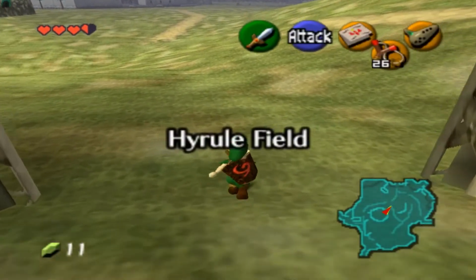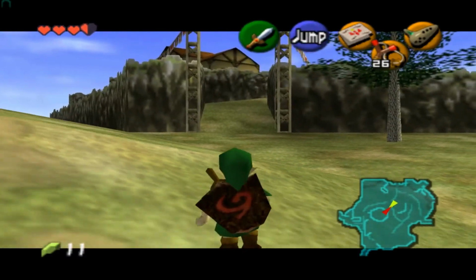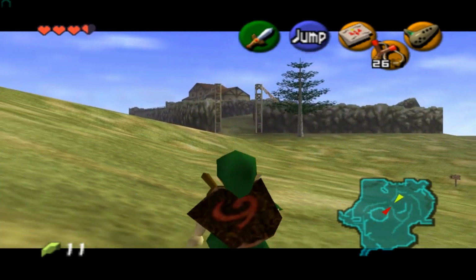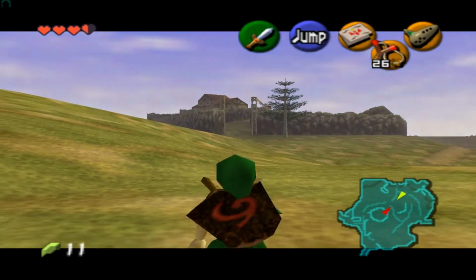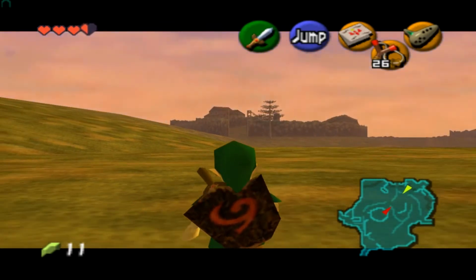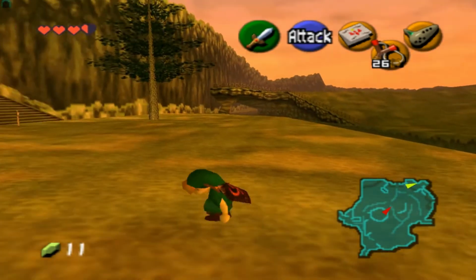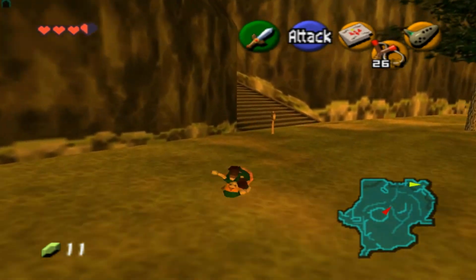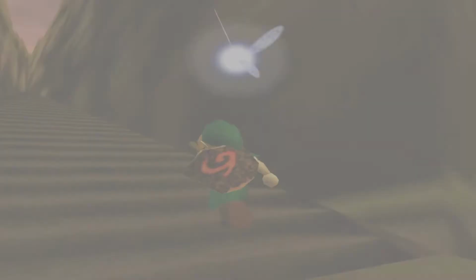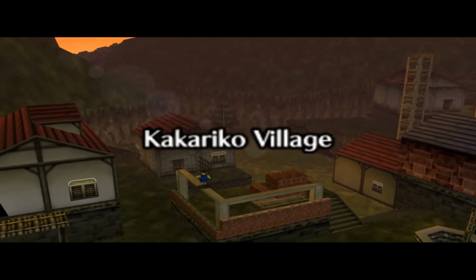Okay, so again, we're gonna go to Kakariko Village, and I'm actually gonna walk backwards. I'm not entirely sure if I'm gonna make it there by daytime. At nighttime, there's all kinds of ghost katalas around the village, by the way. Oh, we made it there? Yeah, I made it there before it actually turned night. So that's good.